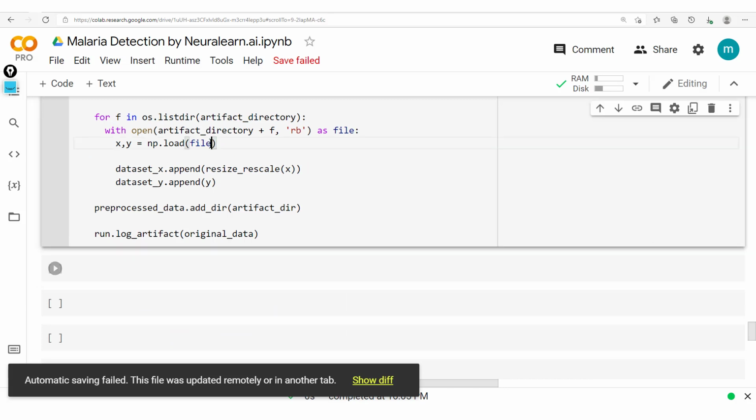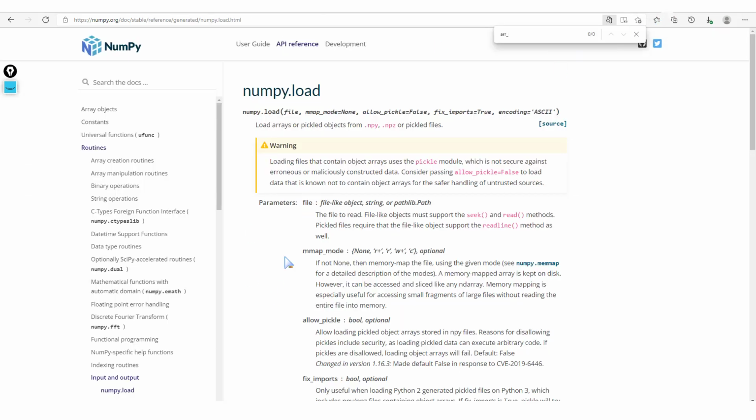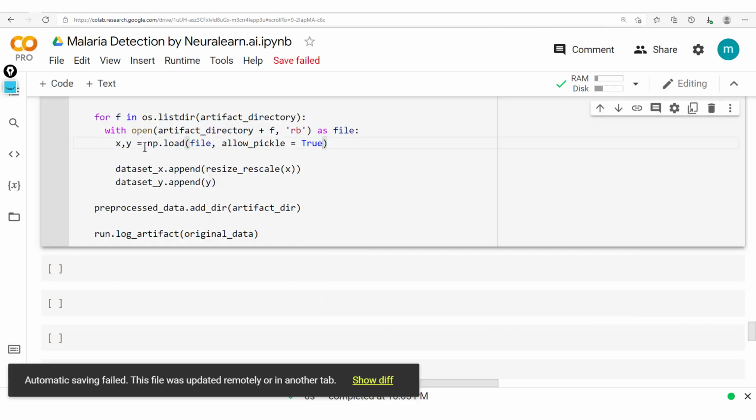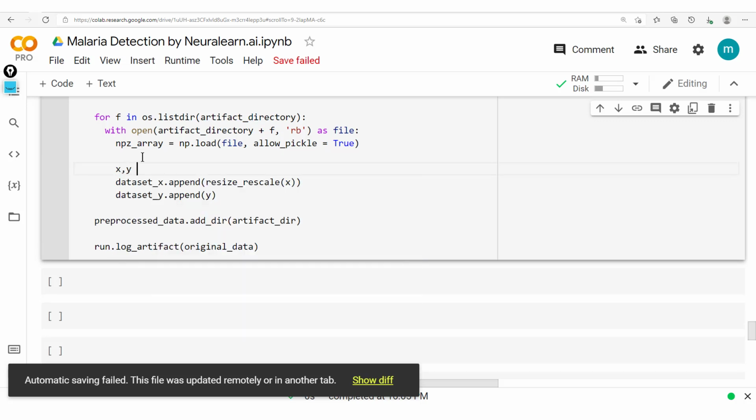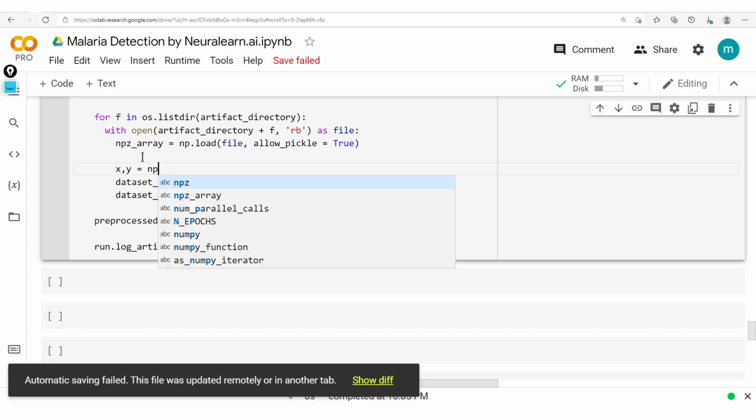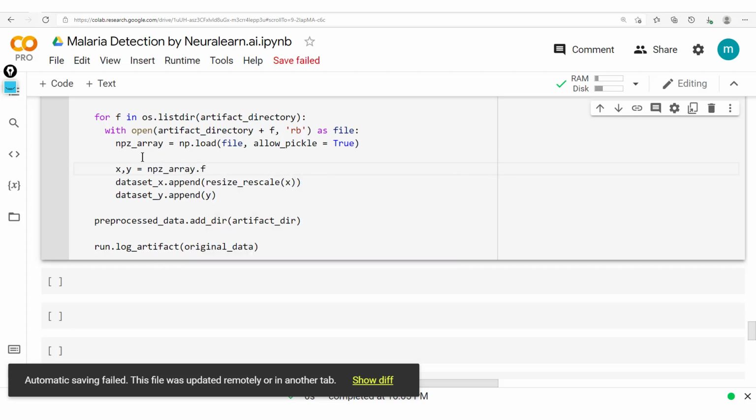We need to also specify the fact that we will allow pickle here. So we have this argument which is set to true. You could always check out the documentation right here. And then from here, we are not going to take this directly. What we get is an npz array, and then to obtain X and Y, we get the numpy array, and we get the values.